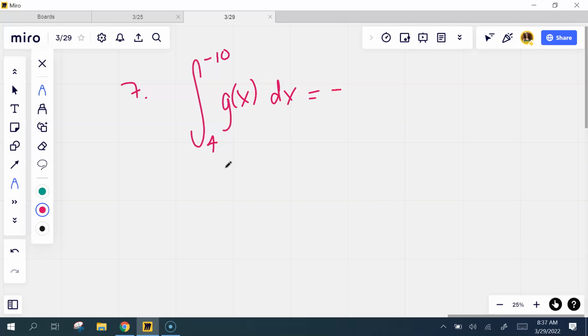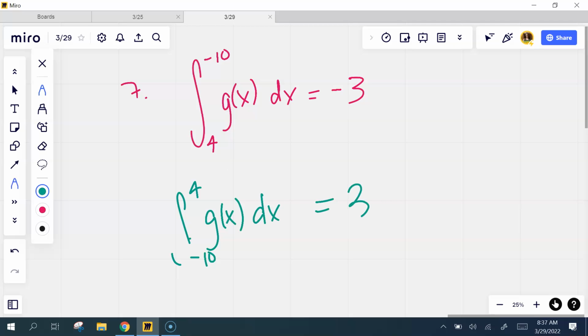Immediately before I even read the whole problem, whenever I looked at this, I came down below it and I wrote, okay, wait. And I knew that was going to have some play in the problem. Remember that rule? If you switch the bounds, you change the sign of the number. I noticed that the smaller number was on top, and so I knew anytime they do that, they're testing to see if you know that you can change the bounds, change the sign of the value.